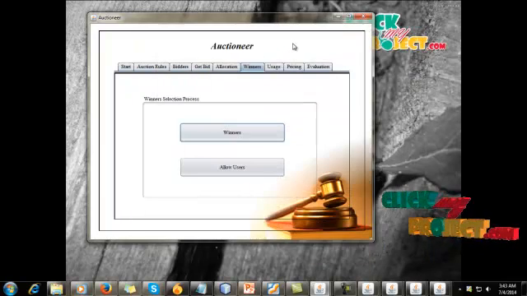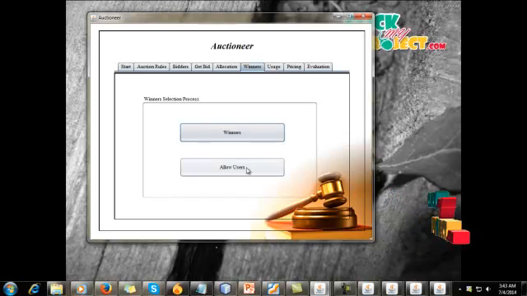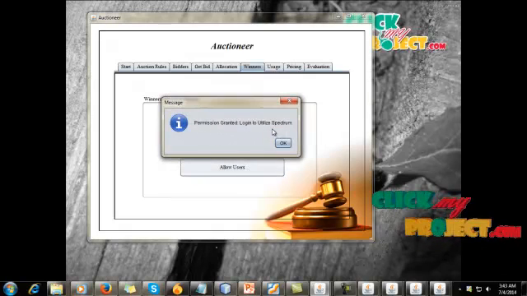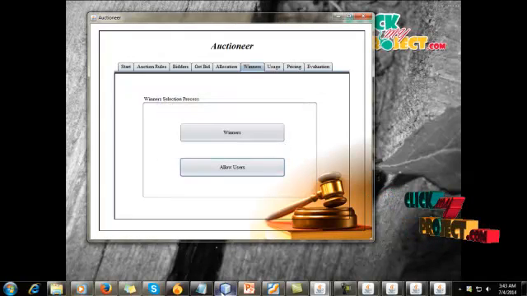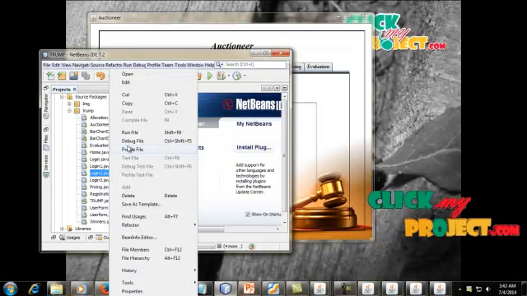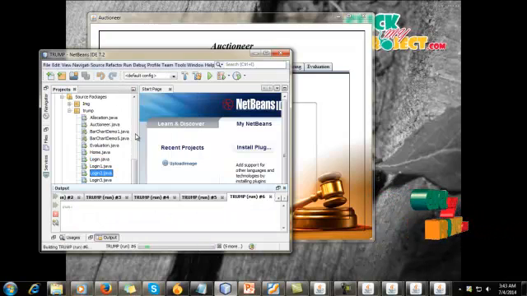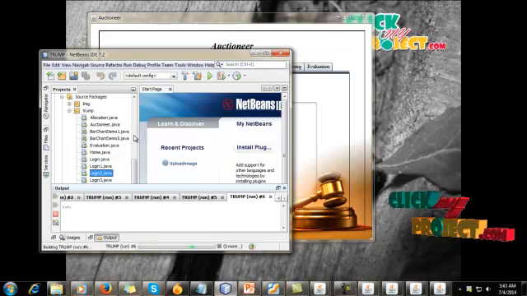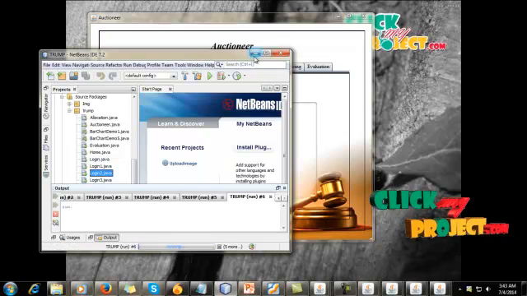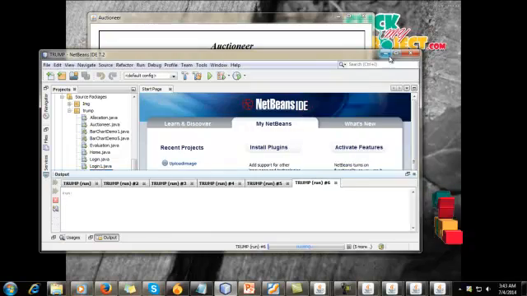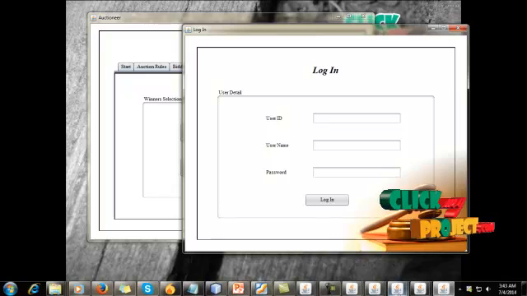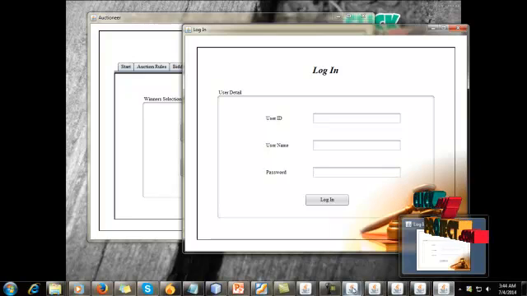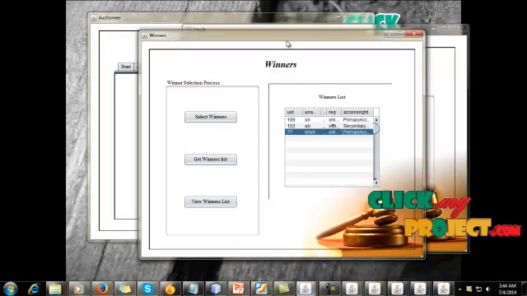Winners were successfully selected. Now we have to allow the users to utilize their allocated spectrums. So the permission is granted. So the bidders can now log in to utilize the spectrum. For that, we have to run the login page to provide the authorization process to utilize the spectrum and to avoid market manipulation. So the winners only can log in here.